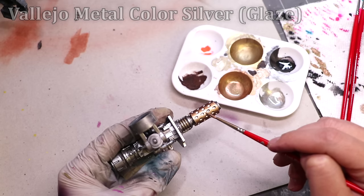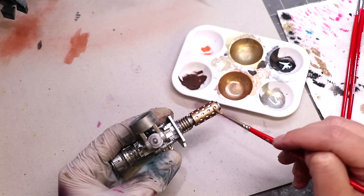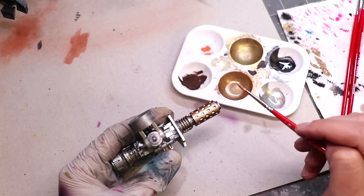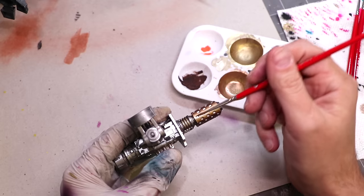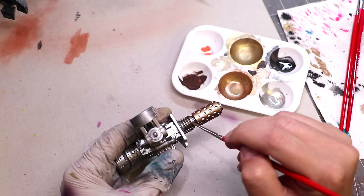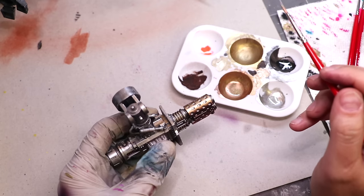But of course, we can't just apply shades. We also have to apply highlights. And so on these surfaces, especially the copper ones, we want to make sure that they have this pop out. So a very thin glaze of this silver, just to make sure that that shine and the light are really under our direct control, which is what we want.